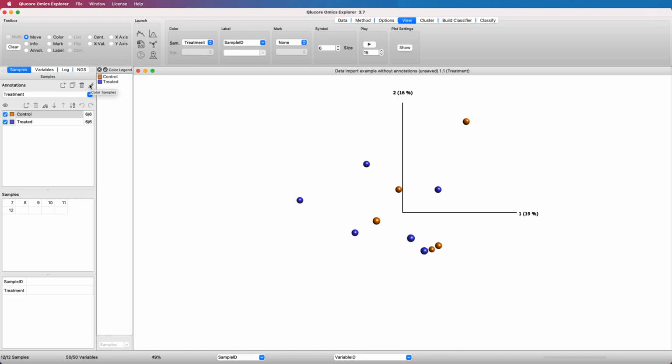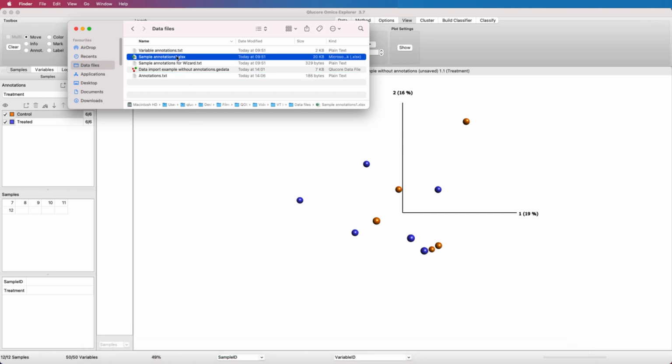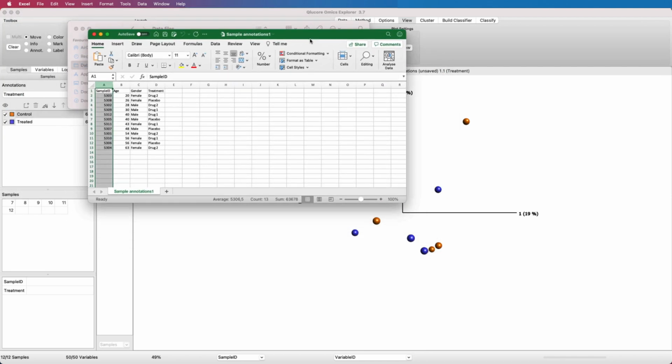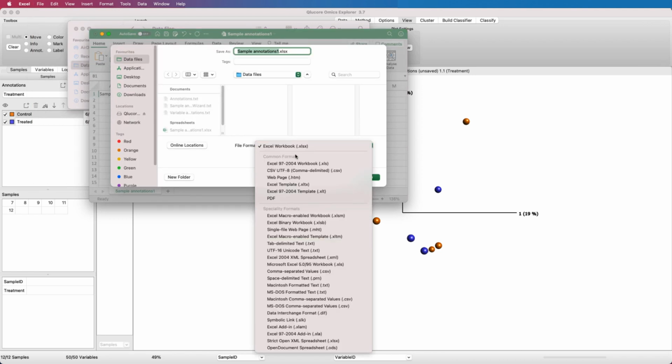You can also use an existing annotation file, which should be a tab-separated text file or a comma-separated file. To create a tab-separated text file, the use of a spreadsheet program like Excel is a good option. Here's an annotation file where we have added three annotations. The sample annotation file that will be imported should have at least two columns, but can have many more. The first column should contain a sample identifier that matches the unique ID in your data set, and the following column contains information about the annotation you want to add. You can now save it as a tab-delimited text file.